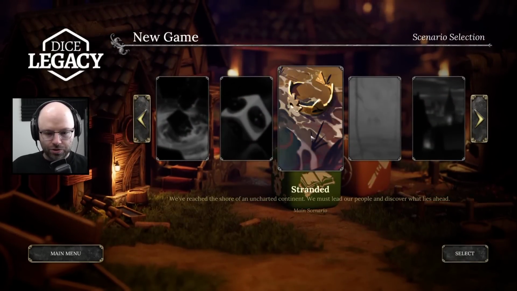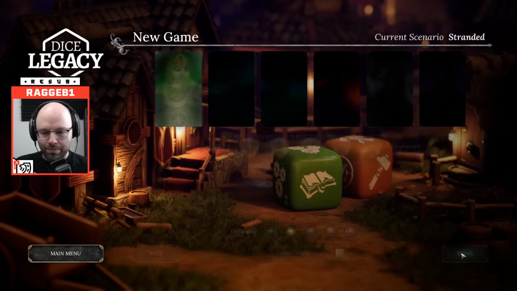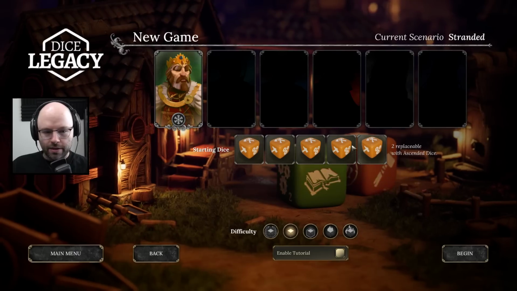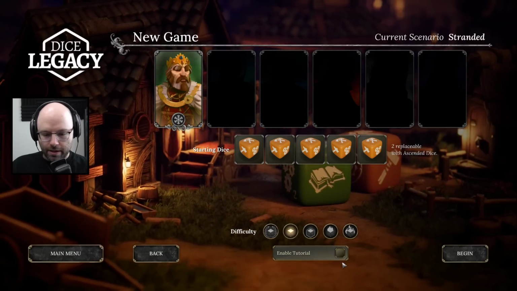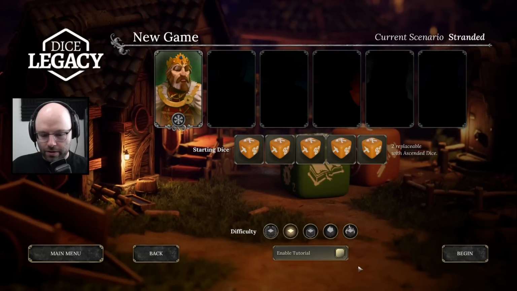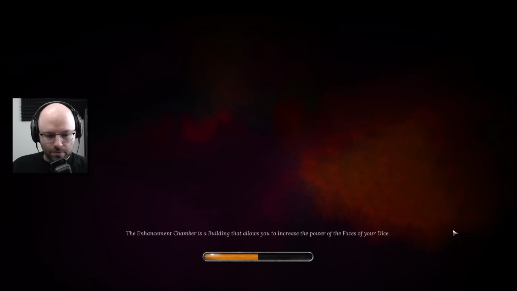We'll do a new game, Stranded. You've reached the shore of an uncharted continent. We must lead our people and discover what lies ahead. I will be the stranded king, and I will start with 5 dice. No ascended dice are present right now, so let's not worry about that. And indeed, let's enable the tutorial by making the square slightly more filled in. By the way, the enhancement chamber is a building that allows you to increase the power of the faces of your dice.